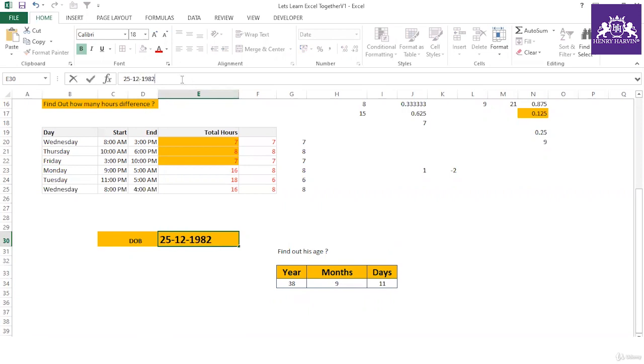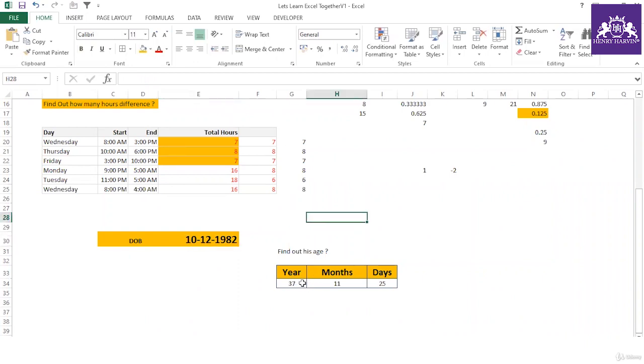Okay, and yes, so this is his age now, again 37 years 11 months and 10 days. If someone is born on the 10th, you can see that his age is 37 years 11 months 25 days. All right, guys, and if you make it 1st January or 1st December, so 38 years 4 days, guys. 38 years 4 days 0 months. So now you see how to understand the date of birth and all that.